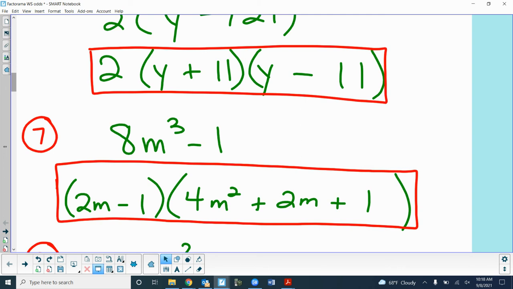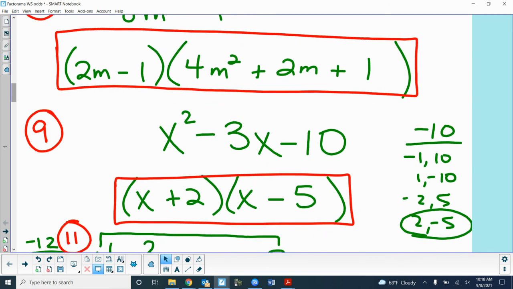Square this to get the first term of the trinomial. Multiply those together, 2m, but opposite sign. So since that was minus, that's plus. And then square 1, and that's always positive. They always work the same way. Just follow that procedure for those.